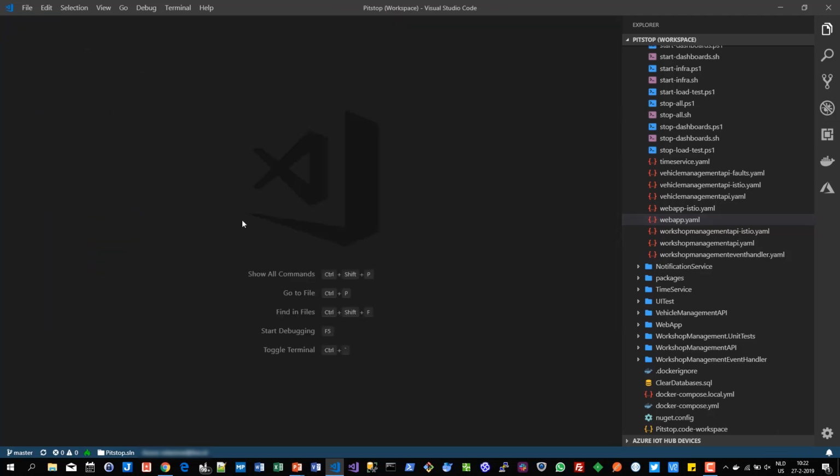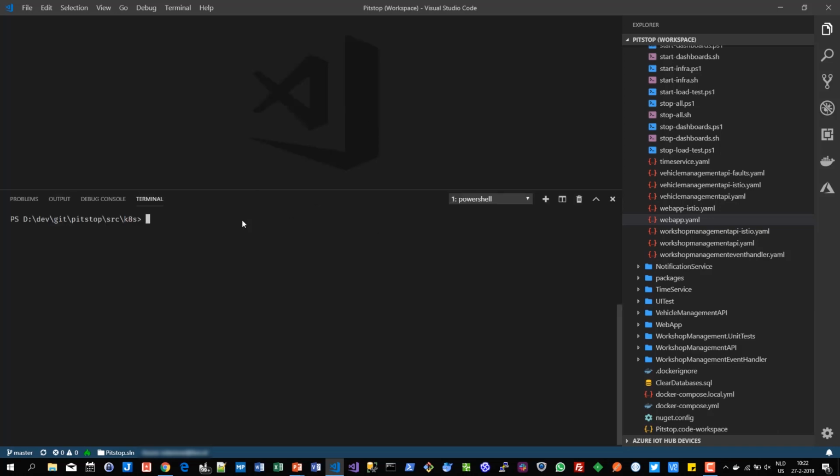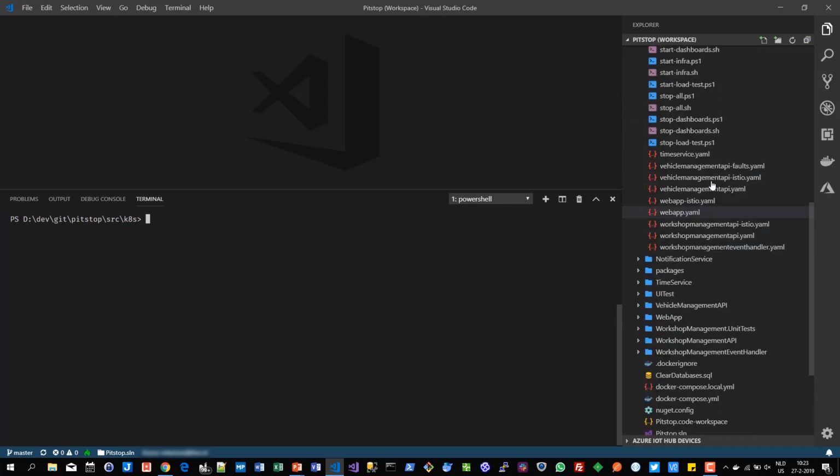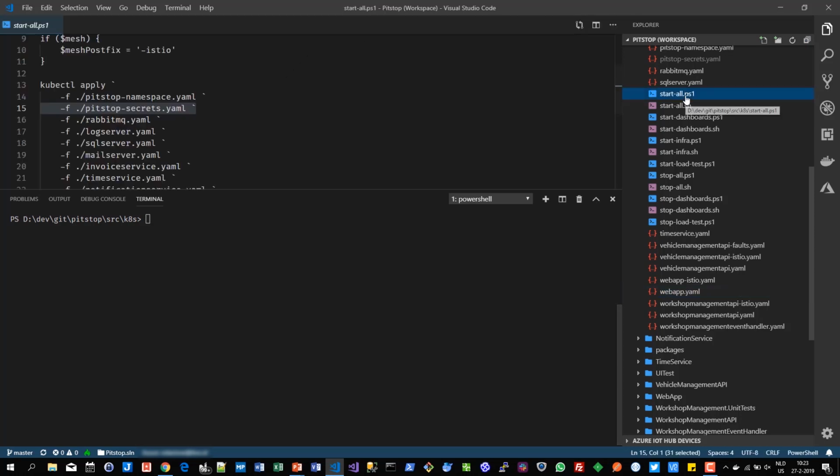And for all the items within my application, so for all the APIs for the web application, but also a SQL server is in here and a RabbitMQ, all that stuff is being spun up. And what I can do is start the application now and make sure that it runs on my machine. Cool. Okay, so now I will show you how to start this. I have created a script because I could apply all these files individually, of course. But what I've done, I've created a PowerShell script that will start all of them.